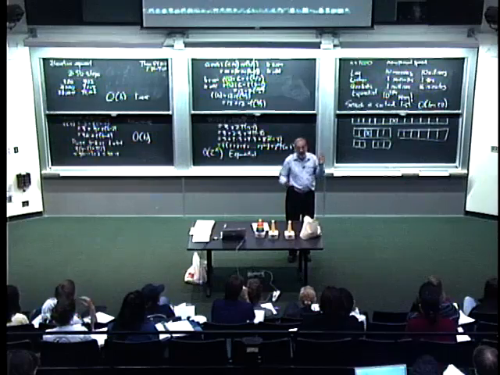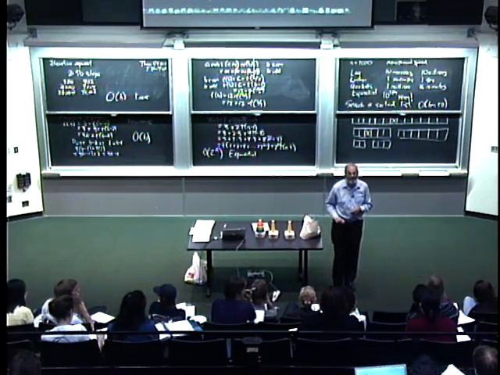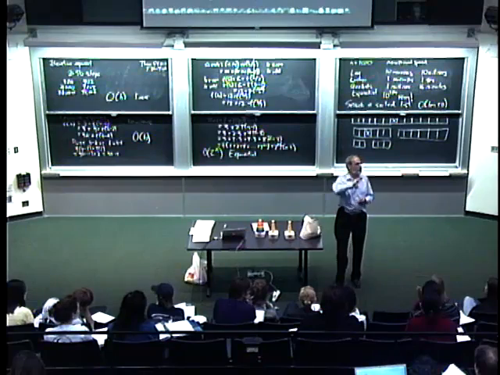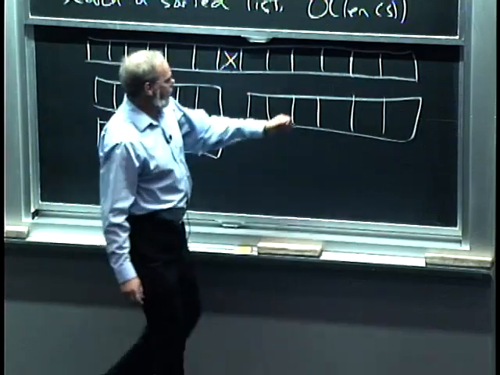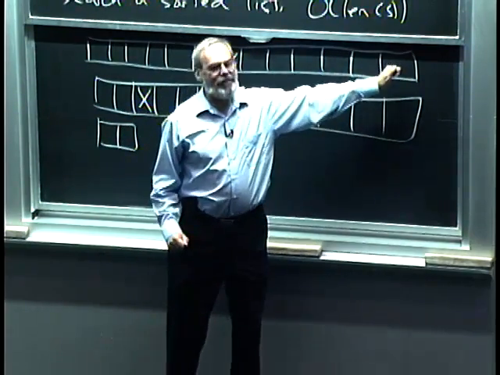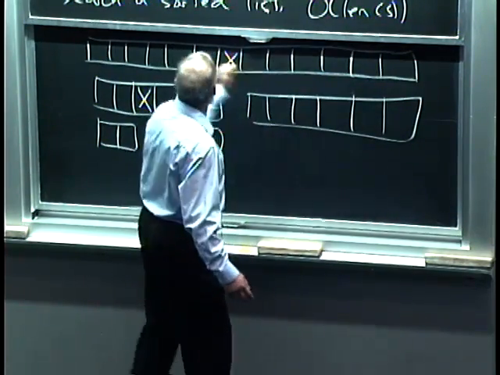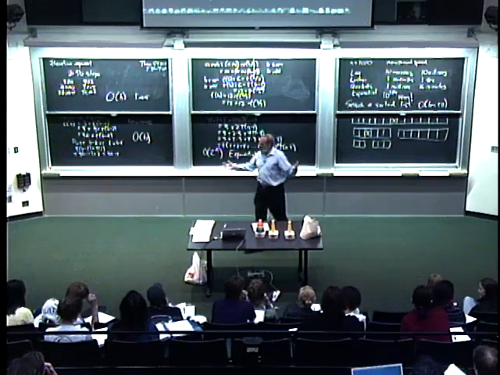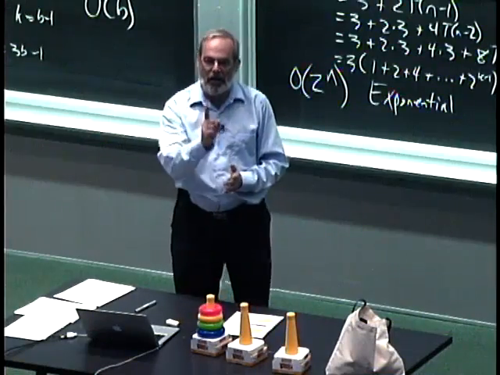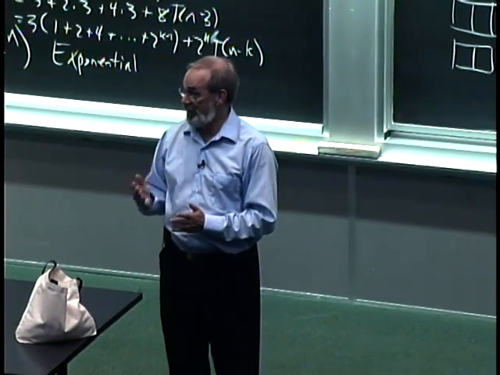Sorry? Halfway. You're right, but why? So the answer, in case you didn't hear it, was: again, if I'm a gambling person, I could start way down here, right? If I'm gambling, I'm saying, gee, if I'm really lucky, it'll be only in this side, and I've got a little bit of work to do. But if I'm unlucky, I'm scrod, the past pluperfect of screwed, or a Boston fish. I've got to look at the rest of that big chunk of the list, and that's a pain. So halfway is the right thing to do, because at each step, I'm guaranteed to throw away at least half the list, right? And that's nice.